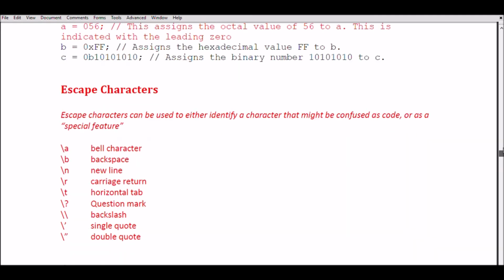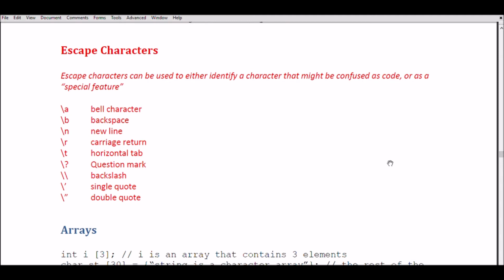Alright, escape characters. One that you probably will be familiar with is for a new line, and that can be useful if you need to have new lines on the screen. Because we're working with microcontrollers, you do not really have to have new lines outputted, and so that's the reason I've just made all this in red. These are things that are probably useful in normal programming where you've got a screen as an output, but in terms of a microcontroller, you would hardly use these specific escape characters.